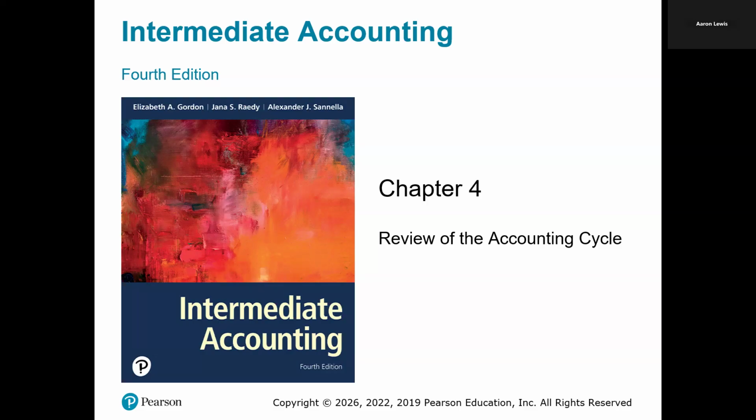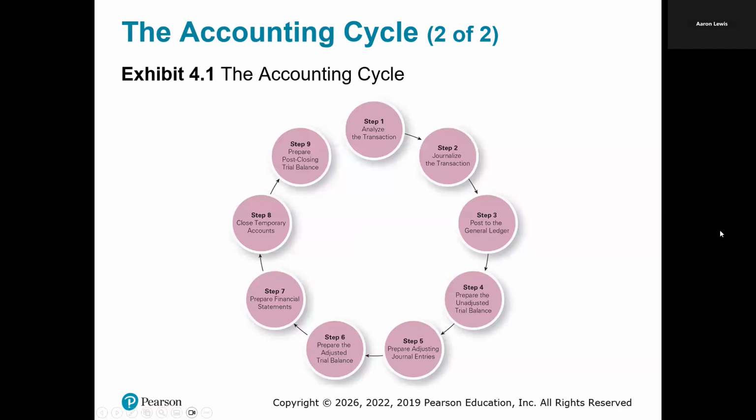And what is the accounting cycle? Well, your book has it described as a nine-step process. First step, when a transaction happens or when an event happens to your company, you need to analyze exactly what happened. What accounts are going to be affected by this transaction and how is their balance going to change after the transaction? And once you've determined that, you need to formally record it in your books, and you do so via a journal entry to keep a chronological record of all the events and transactions that happened during the period.